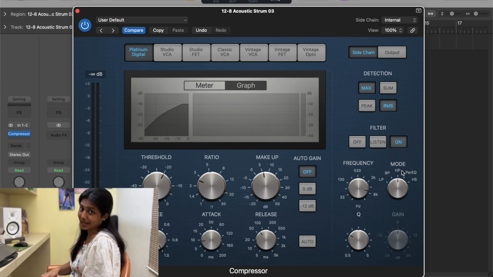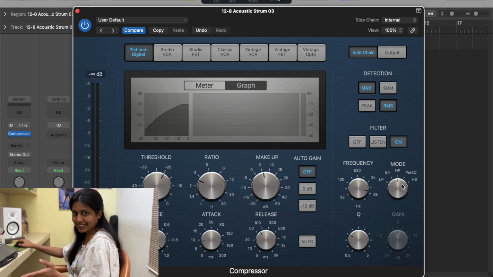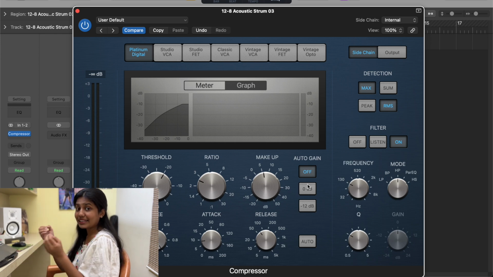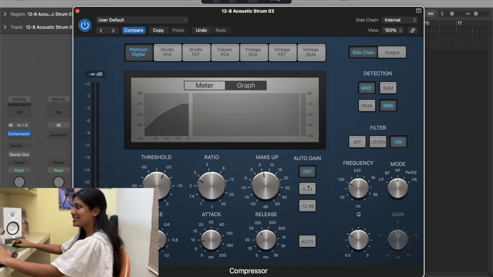So what do we mean by high pass? You're passing only the high frequencies. So I can decide what frequencies I want to allow through the compressor, and the compressor will only focus on that and start to compress. So for example, I've selected the high pass. I didn't select what frequency. So you have a knob over here. So suppose I choose 130 Hertz, it means everything below 130 is cut and everything above 130 Hertz is passed, and only that is getting compressed. So let's see how that works.